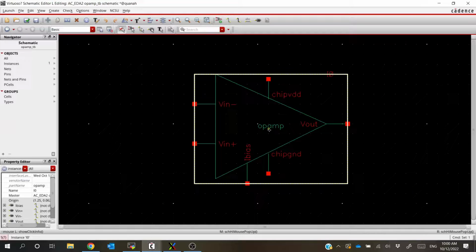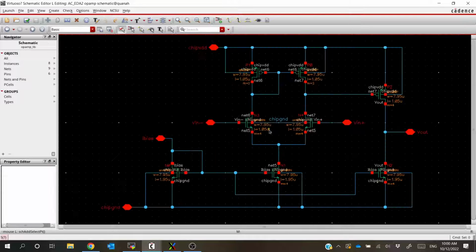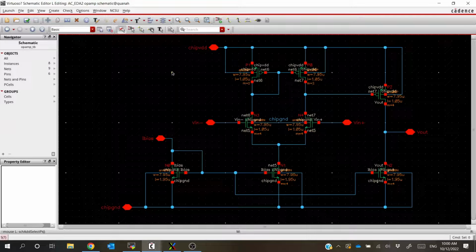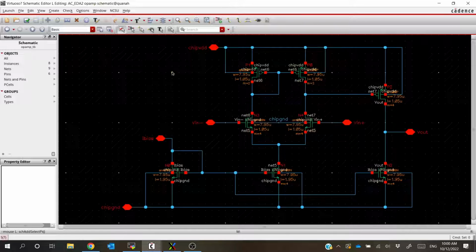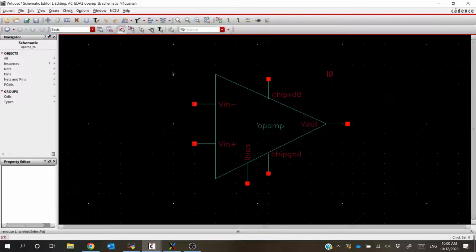Now, what we can see is that inside of this cell, we didn't use any ideal voltage sources, current sources, or anything like that, because those ideal voltage sources and current sources can't be realized on chip. So this is only stuff that can be realized on chip, and we're going to include the ideal stuff outside, because that could be something like our benchtop power supply, sources, or things like that. So we're going to include that here.